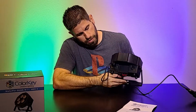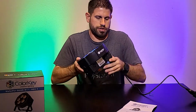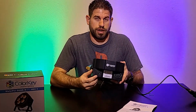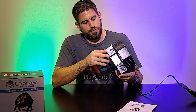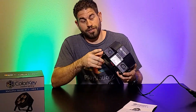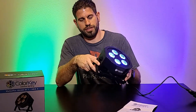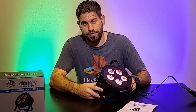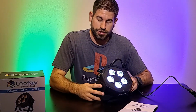Also for power, got IEC power in, DMX in, also DMX out and IEC out. Now for some people that may not know which way goes which way, for DMX, these are not labeled, so you may just have to start with your coming out of your lighting controller and then going into one and out the other, just to make it easy.